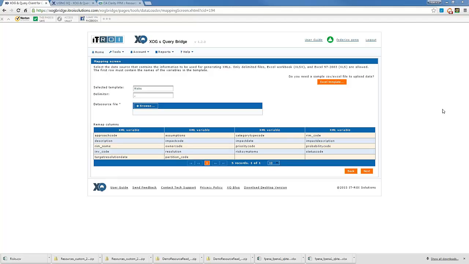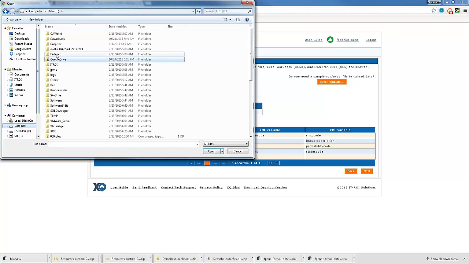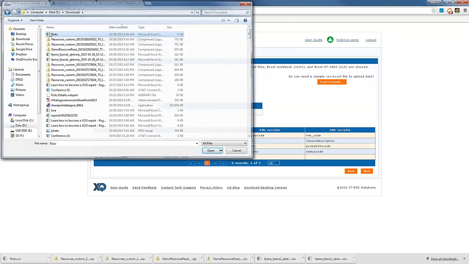Can you read the data and send it to a SOAP message to another endpoint? Yes, of course. I'm going to pick a file here quickly so I can continue with this example and show you exactly. So here I'm going to grab the risk value.